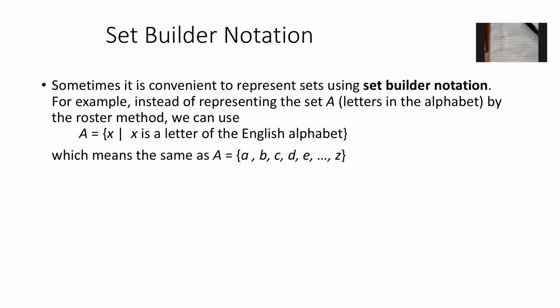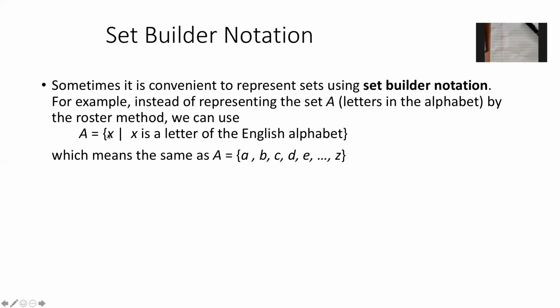Set builder notation is more commonly used as you go through your math problems or different applications, or as you go into more complex things with theory and proofs. So in this case, this set A is equal to {x such that x is a letter of the English alphabet}. So in other words, whenever you see this, it means "such that," to basically denote that whatever variable, x, for example, is a letter of the English alphabet.